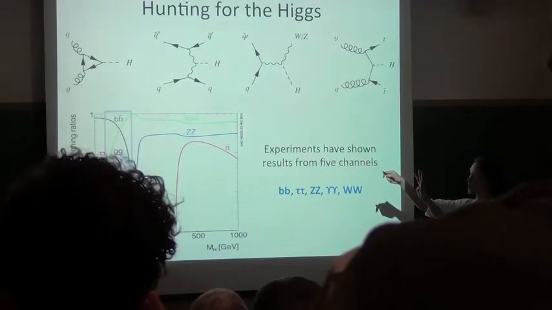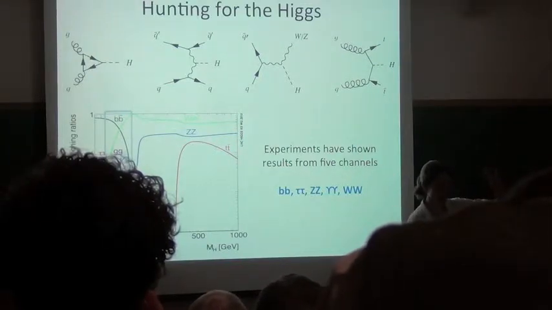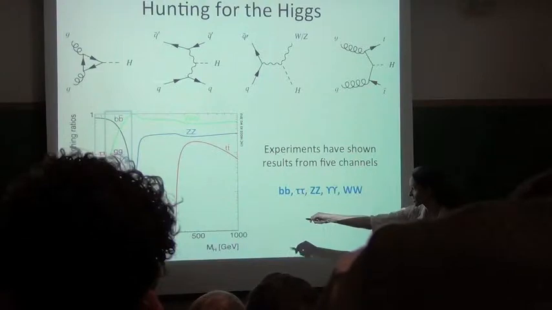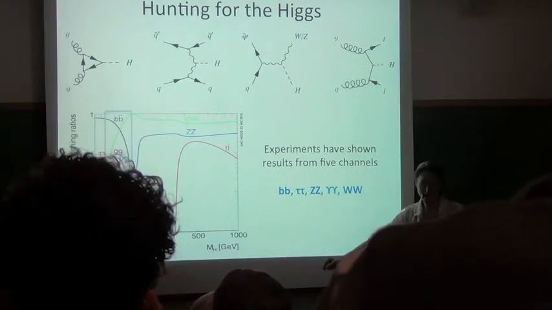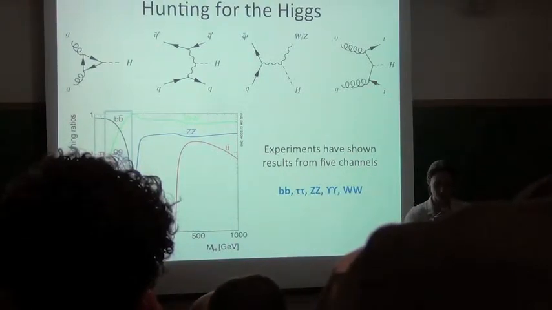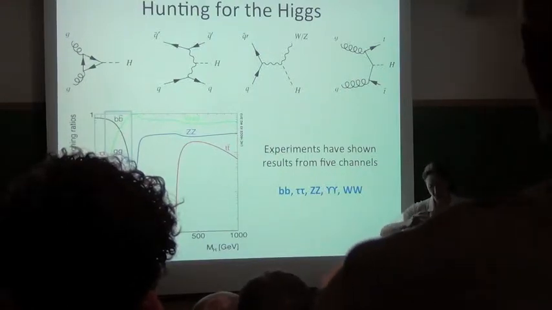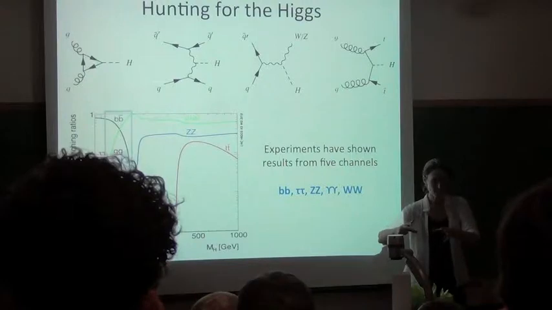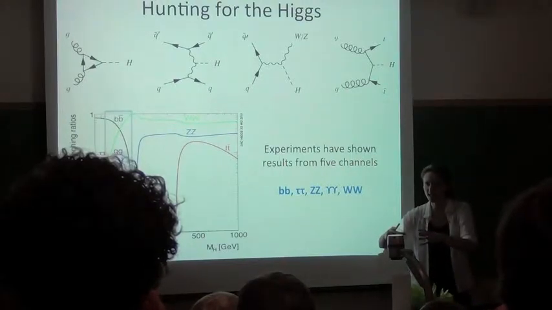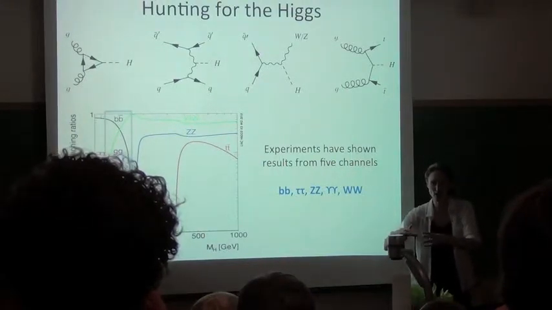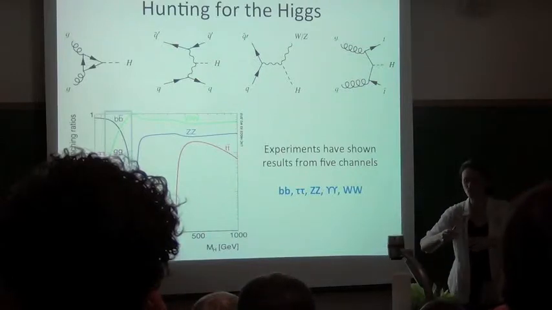The bottom line is four different ways of producing this particle, and then many different ways of the particle actually decaying. At ATLAS and CMS, we basically have a matrix of all these different modes of producing the Higgs and the different ways of decaying. I like to think of it as special forces that we've assigned to each of these modes, to try to hunt down this particle and see if it behaves as predicted.